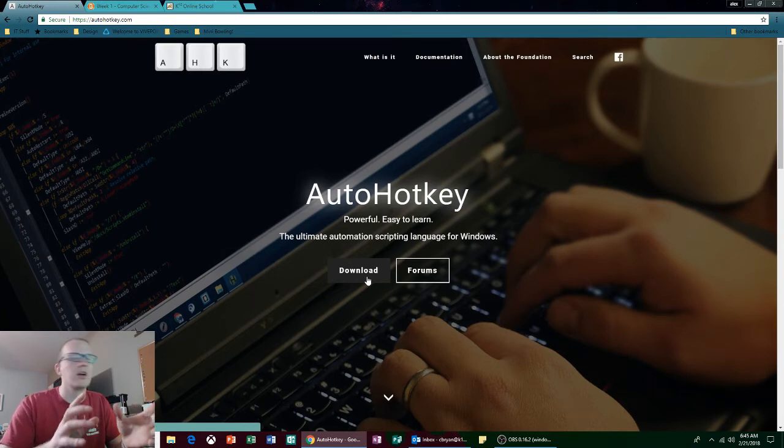It's not secure. AutoHotkey is 100% secure, and depending on the security settings of your computer, it may give you a little warning that this is risky. It's not. AutoHotkey itself can be risky. You can write viruses with AutoHotkey. You can write things to manipulate the hardware of your computer with AutoHotkey. So in a sense, yeah, it can be a little risky, but anything can be risky if we use it the wrong way. Okay, so just be responsible.